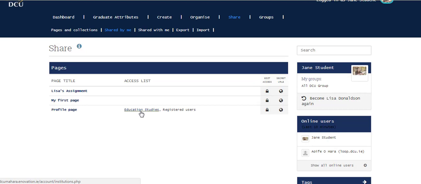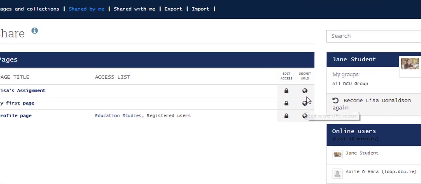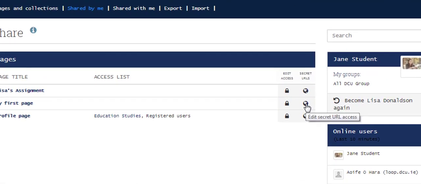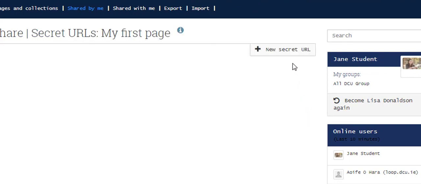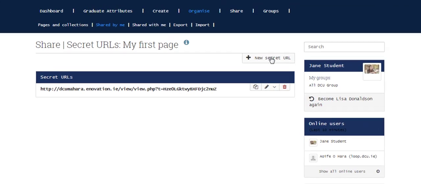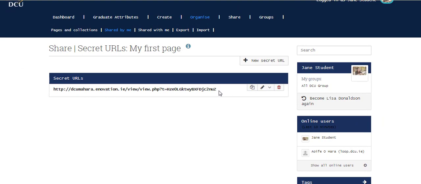If you want to share your portfolio with somebody who is outside of DCU, for example, my first page, then I can do that through the secret URL option. So if I click on secret URL and generate a new secret URL, this link here, which you can copy, will allow anybody externally to have access to that particular web page.